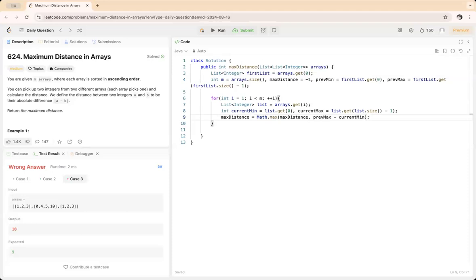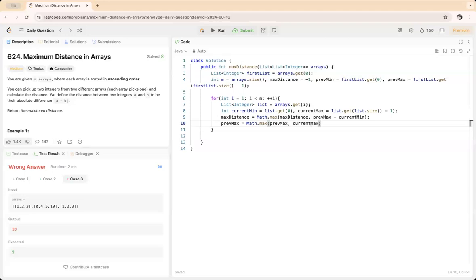Then we check which one is greater, and after we have used this max, we can update it.